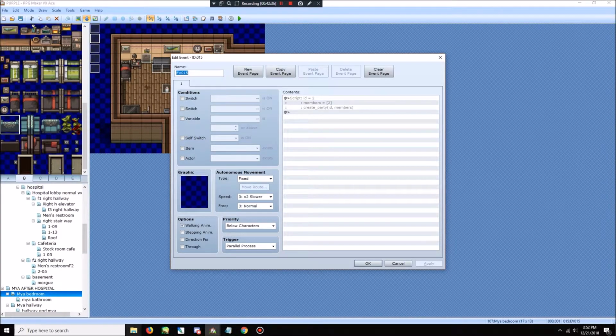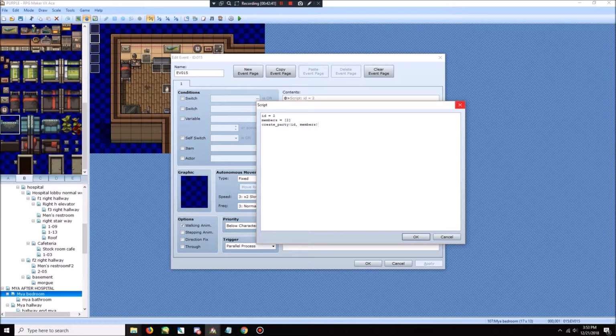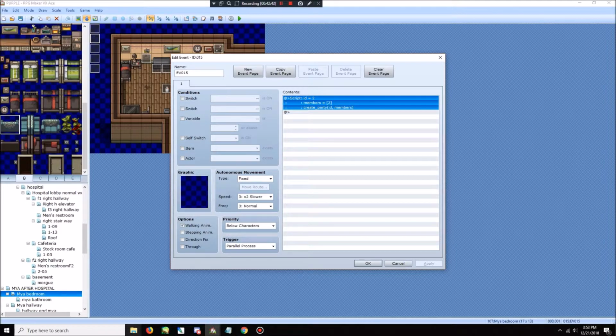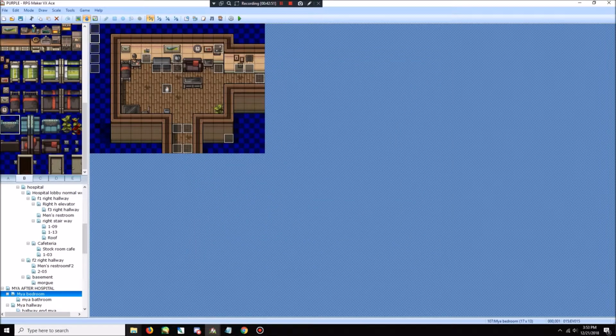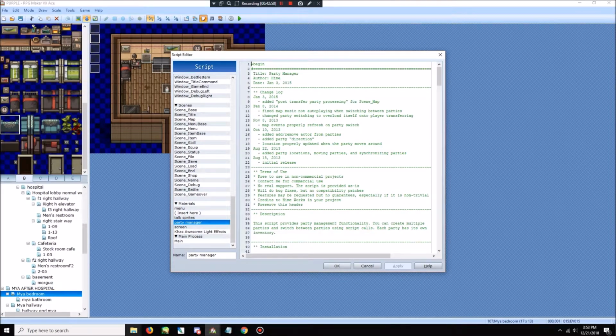Okay, so script ID2. Members, you'll want to write it in custom script. It gets complicated, but it pretty much tells you in the script what you'll want to copy paste. So it's pretty easy. You'll do that, and that'll mean that Maya is her own new party now. That way she starts with a completely clear inventory, and when you switch back and forth between parties, they'll always have what they had in their inventory. It's really helpful if you have a game where you're switching your main character around like mine does.